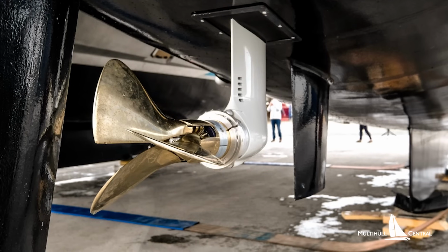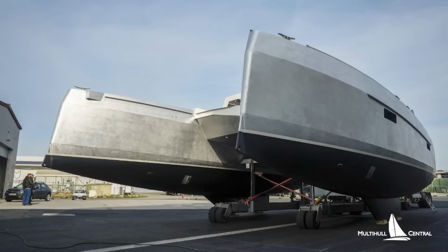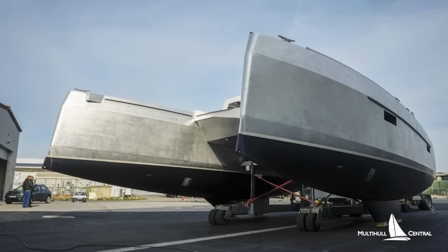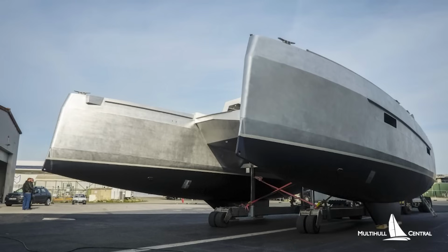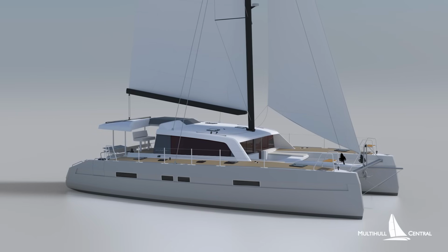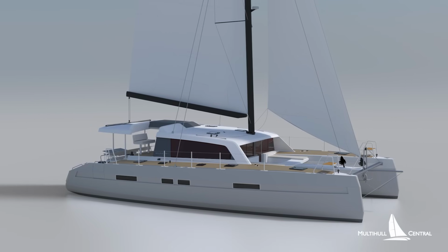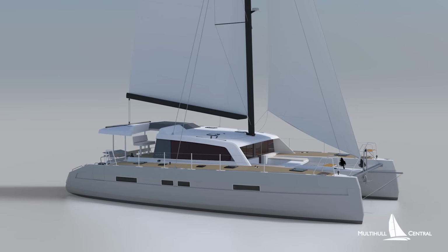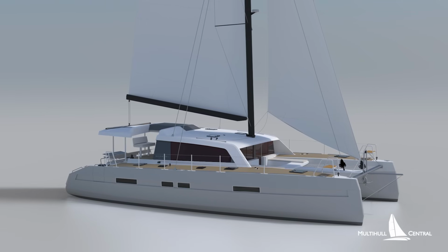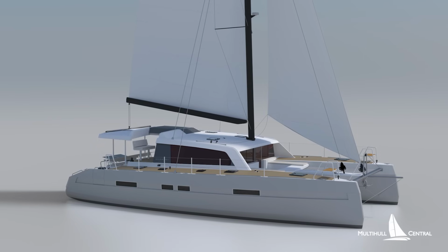A substantial keel with a long chord length is welded to the bottom of the hulls. They're marginally deeper than the rudders, which offers some protection as well as providing a firm base on which to dry out on a beach. All the strength and safety of a solid aluminium construction and only 18.9 tonnes light ship displacement, making the Explocat 52 similar weight as other cruising catamarans of the same size and lighter than some. Let's take a look inside.